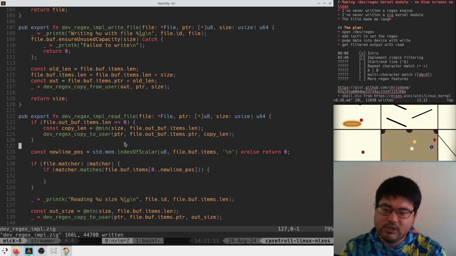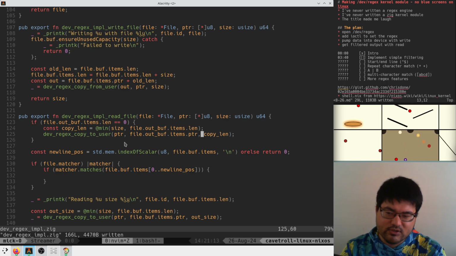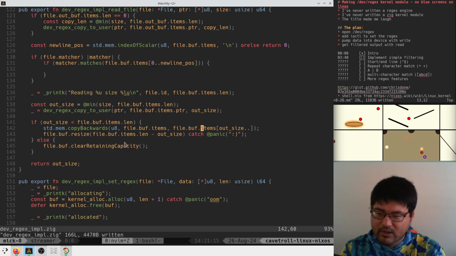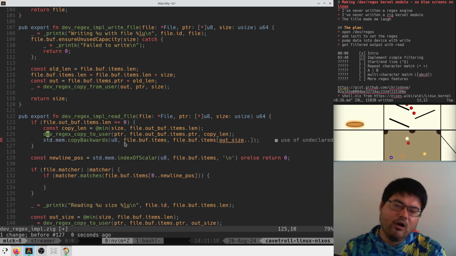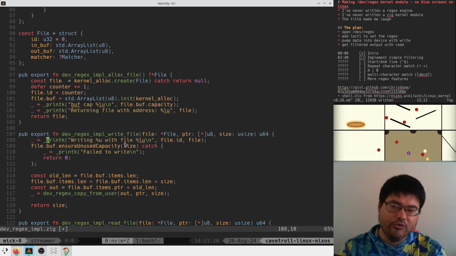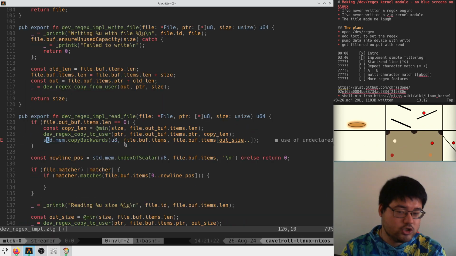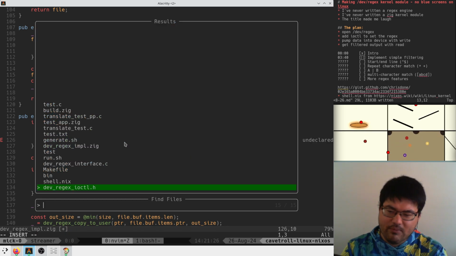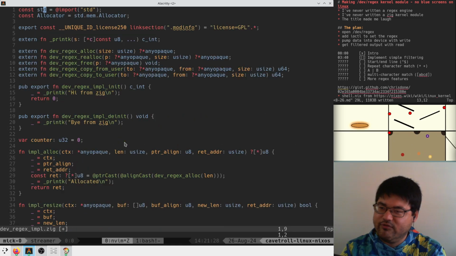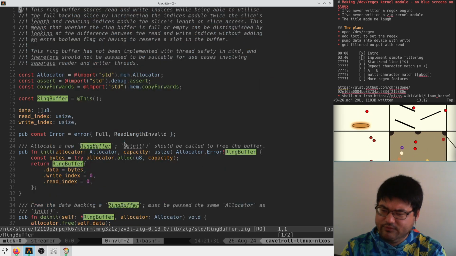Okay, and then after we do this, we have to basically shift our buffer. So we have a copy backwards here. Arguably, it's stupid to hold this stuff in an array list when we should maybe have some sort of circular buffer. But if I remember correctly, I'm not the biggest fan of the ring buffer type in the standard library.